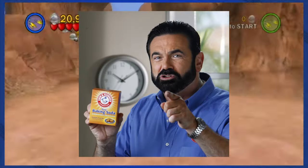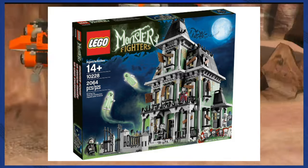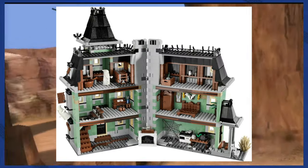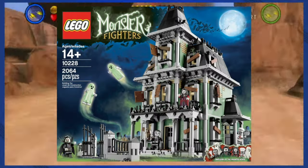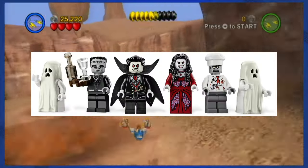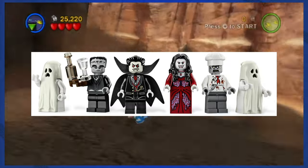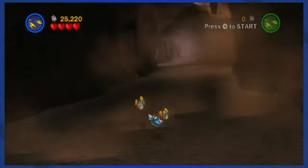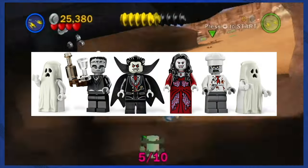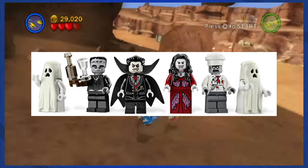But wait, there's more. Sold as a direct-to-consumer set, the Haunted House is the biggest and most often forgotten set of the Monster Fighters line. Sold as a second wave just a few months after the first sets, this haunted house set contains 2,064 pieces and 6 minifigures. On the minifigure front, this set came with no heroes but had some great monsters such as Lord Vampyre and his wife, which I guess means that this is their summer house, as well as 2 of the ghosts from the train set, which are a more than welcome addition, as well as a butler version of Frankenstein and a chef zombie that are both exclusive to the set.